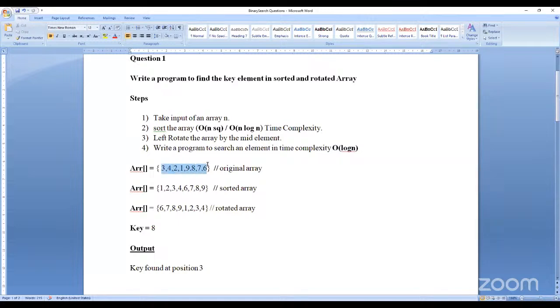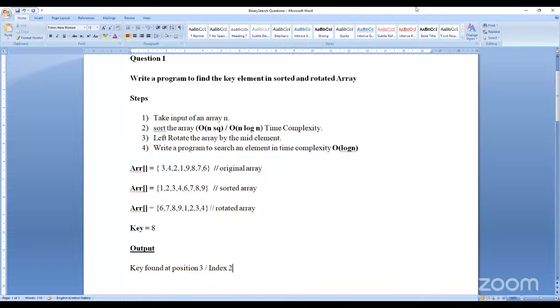We take the array, we sort it. Once sorted, we rotate on the mid. There are 8 numbers, so mid means 4. These 4 go over here, and these 4 come at the start. Then it says search for key 8. At what index is 8? 0, 1, 2. It is position 3, or index 2, whatever you feel like.